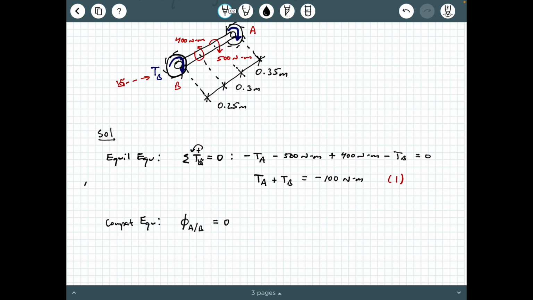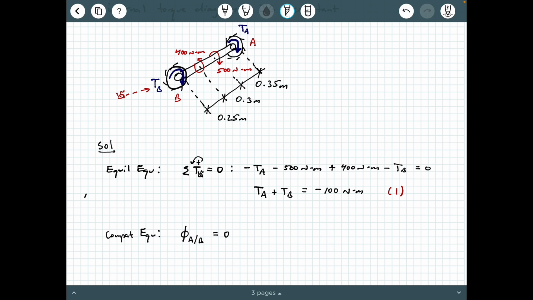What does that mean? Well, that means that the angle of twist at this fixed connection relative to the angle of twist at the opposite fixed connection should be 0, because those two connections are fixed, right? They can't move. They can't twist or deform. So that's why we say those equal 0, right? Now, the question is, how do we expand this?